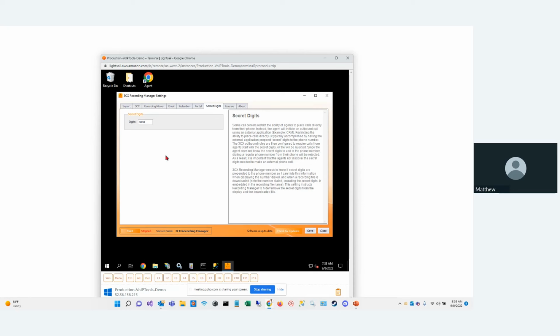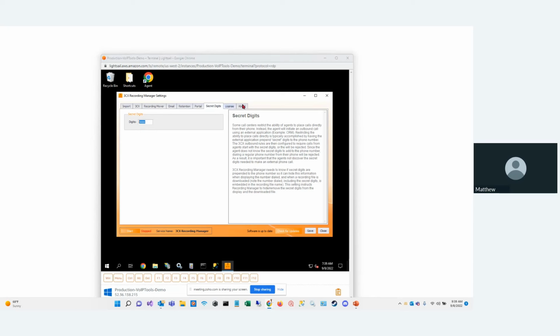And you don't want them to be able to see that. So by specifying the secret digits, Recording Manager will then strip that data from the recordings when you download it or email it or see it on the screen. It'll hide that information so that they don't get access to those secret digits. So that's what that's all about.